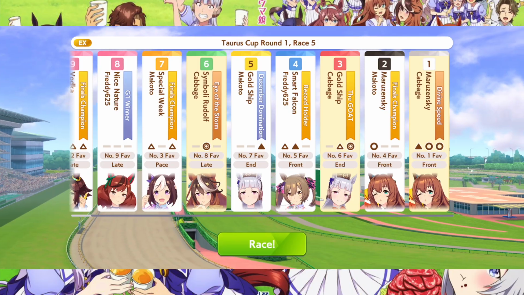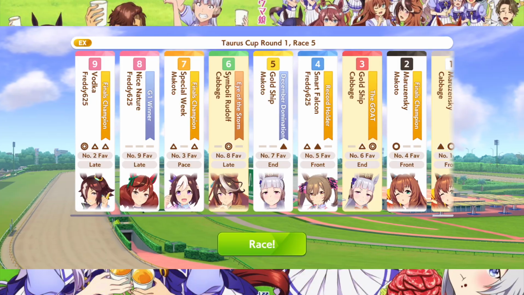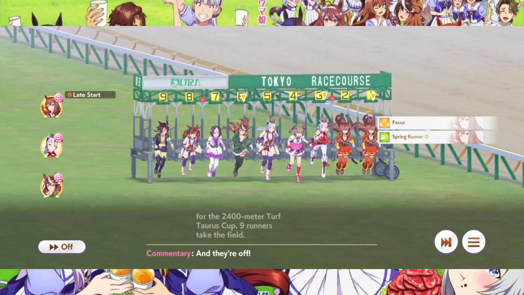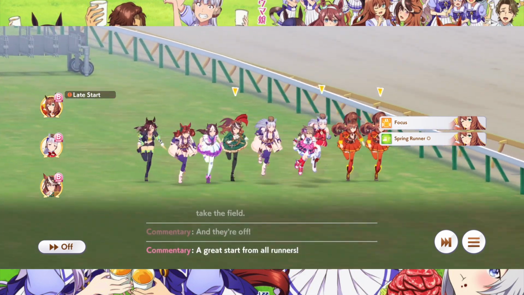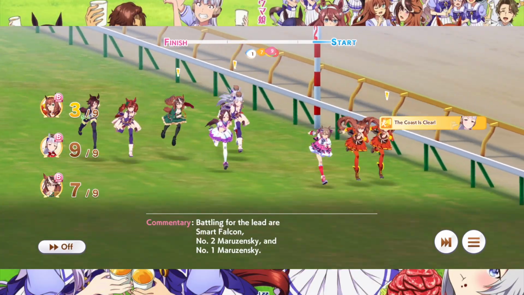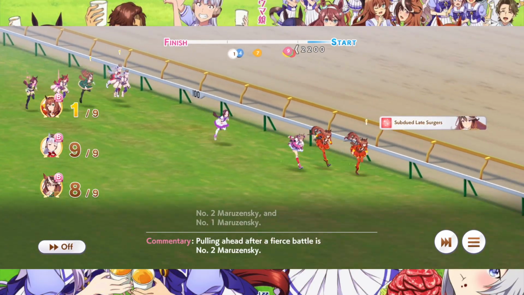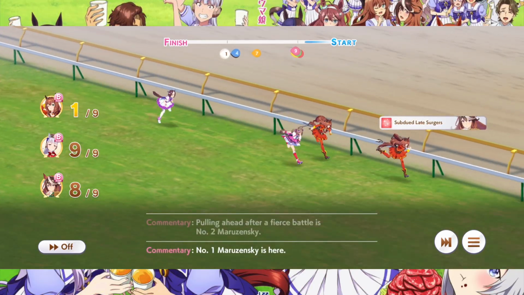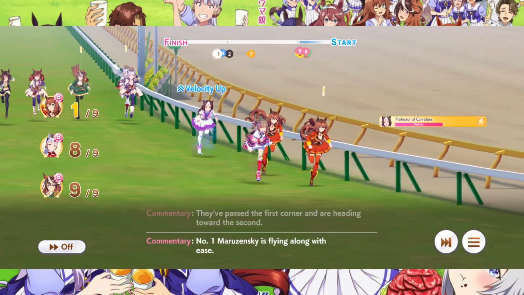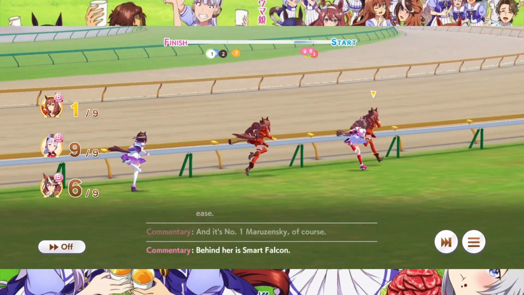Another Smart Falcon, another Marzensky. Number 3 is Special Week, number 2 is Vodka. Interesting. Oh, late start on Marzensky, but she's on the inside lane, so maybe those will even out. I love Smart Falcon. I like her story in the career mode. But I'm not going to try to use her on turf. I'll save her for dirt.